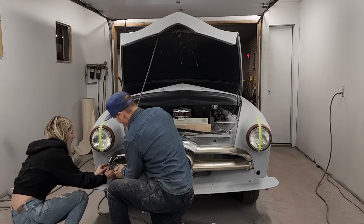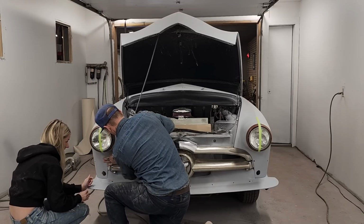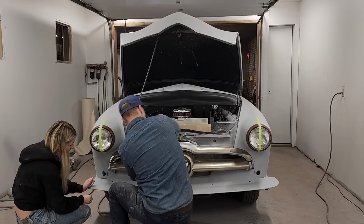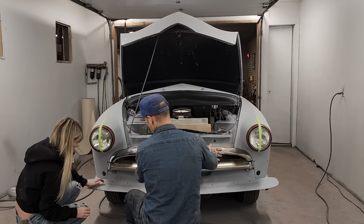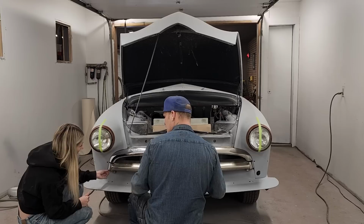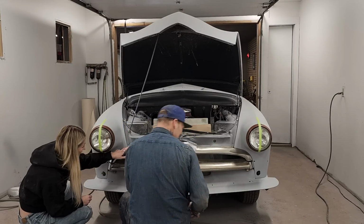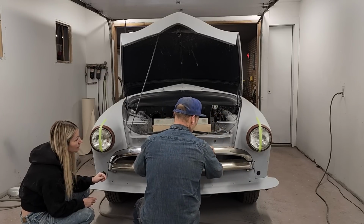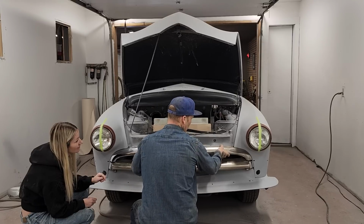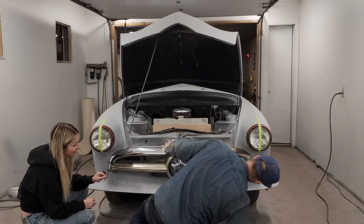There we go. Wow. Are you pulling off the chrome? We're going to have to adjust what's going on here, boys. She's pulling off the chrome. All right. Who's not going to come down? I hope all the doors are loose.